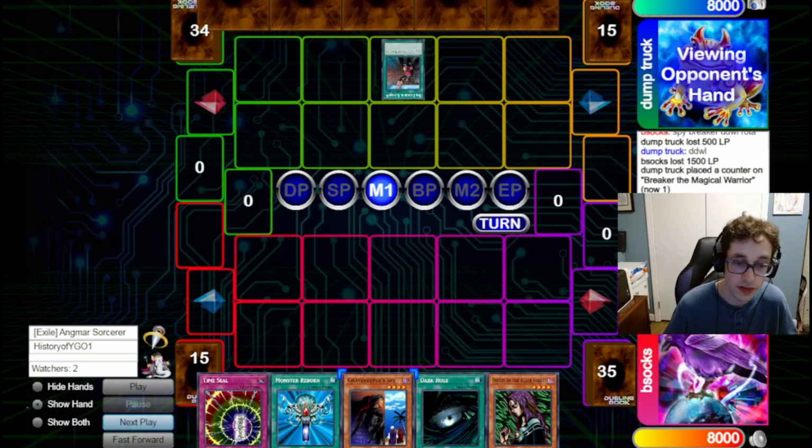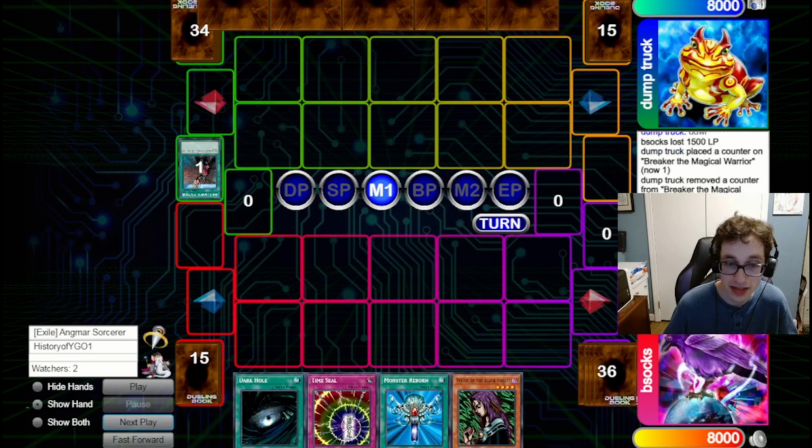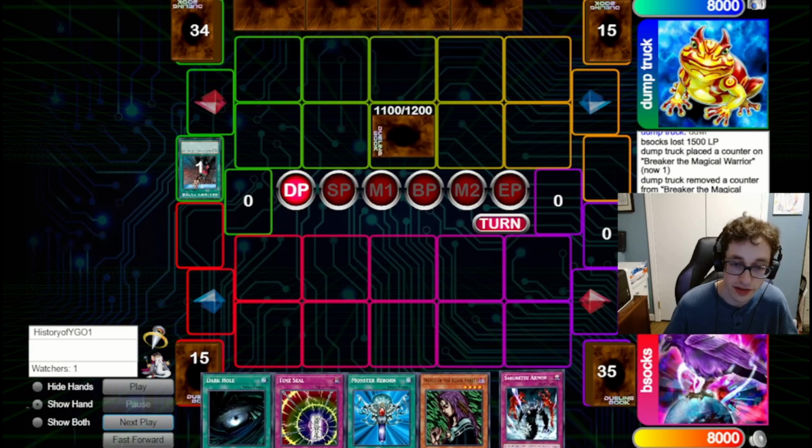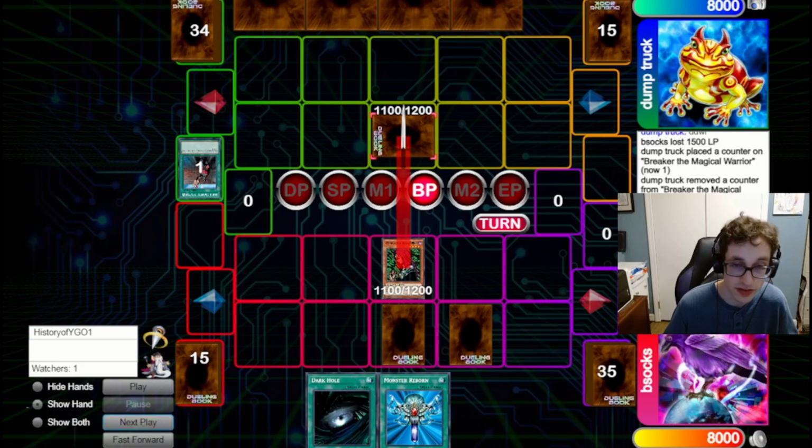So our opponent's going to draw Fire Forceful, send back a Gravekeeper Spy here, shuffle that back into the deck, and they're going to set one, pass back to us. We draw Sakuratsu Armor here. We're going to bring out the Witch. We're going to set 2, just attack into their set.